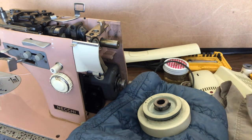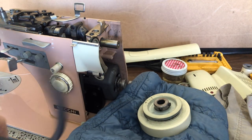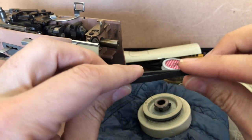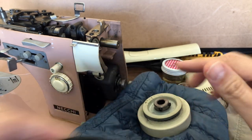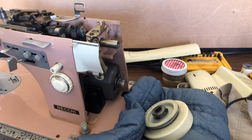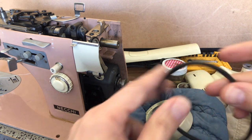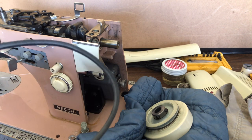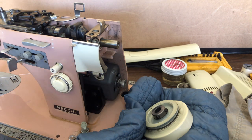I'll be inspecting the belt. One of the ways you can check your machine is to look below and see if there's been any crumbling — old belts degrade and you'll get a little crumbling. People use belts for long periods, but if your belt needs replacing, these are generic belts and they're not expensive. This one may be fine — I may not even need to replace it, because usually a belt will have been replaced at least once in the life of a machine that goes back to the late '50s or early '60s.